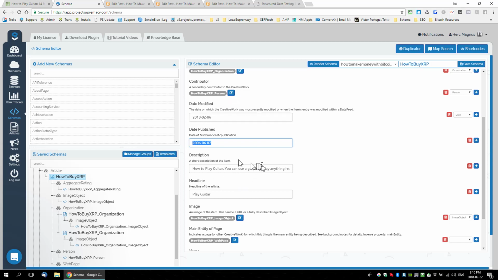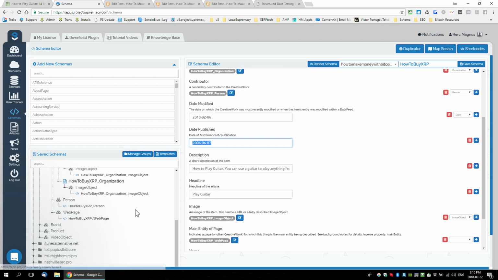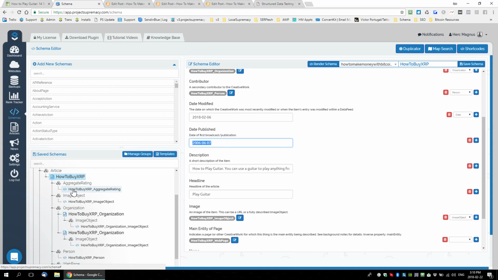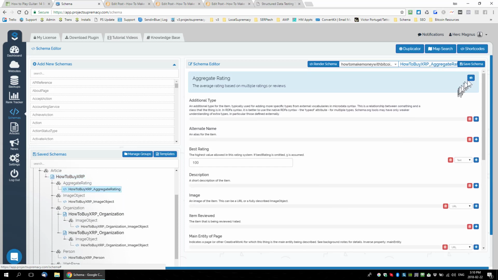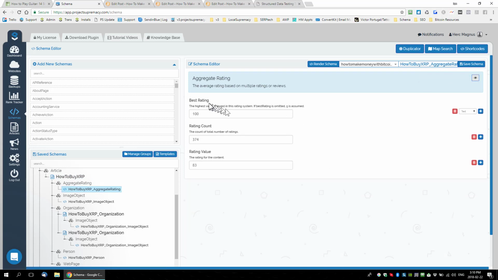So I'm not going to go ahead and change this while we're live. The one thing I am going to change, though, is the aggregate rating, so that it's going to display properly when we put in our star rating. We're basically going to start fresh from 0. So what I'll do is show the properties, and we're going to set our best rating, our worst rating, our count, and things like that. Our rating value, we're going to delete that. Our rating count, we're going to delete that.